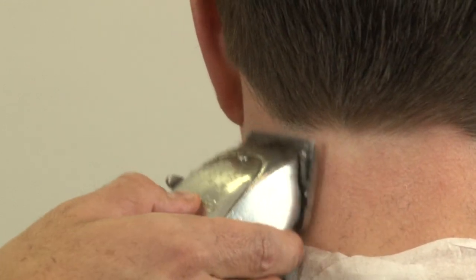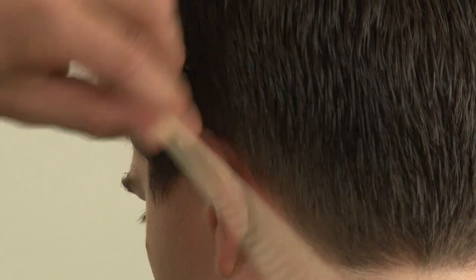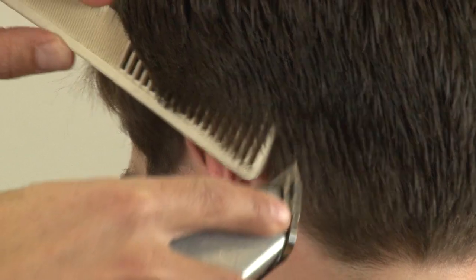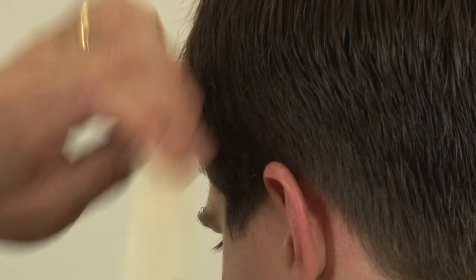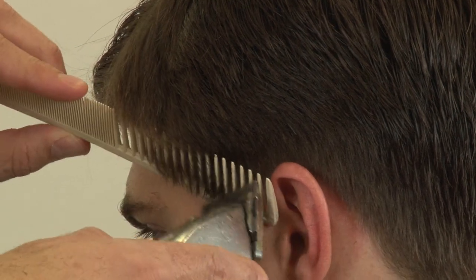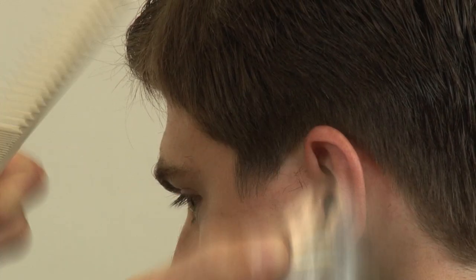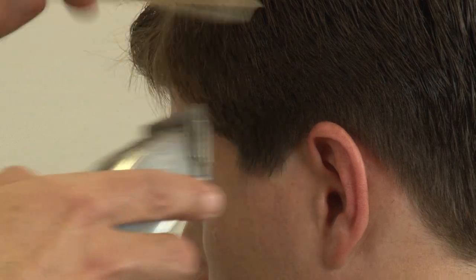Okay, now we're going to finish this through the left-hand side. So just a 45 degree angle around the outline. Now we can hold the ear down and grab those few long pieces. And we'll keep working our way towards the front. I'm going to close the clipper blade down and just go in front of the ear a little bit. Okay, and that completes the semi-finish, and then we'll be moving on to the next step, which is to complete the outline of the haircut.